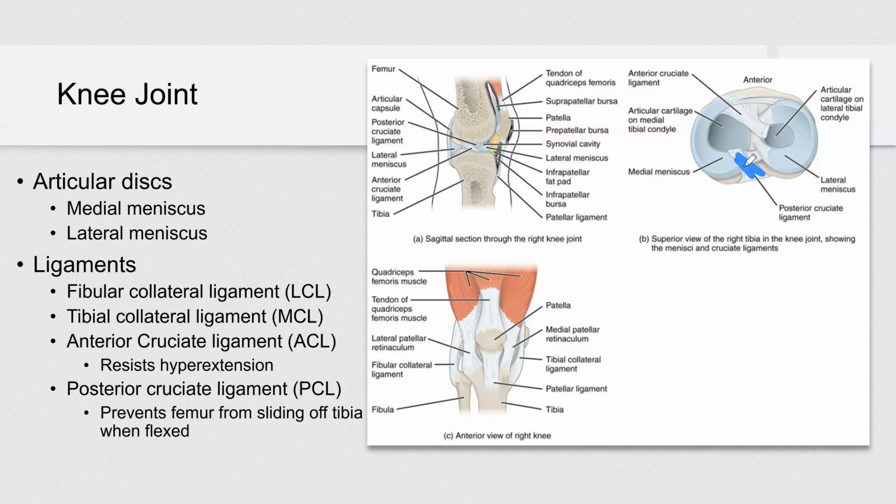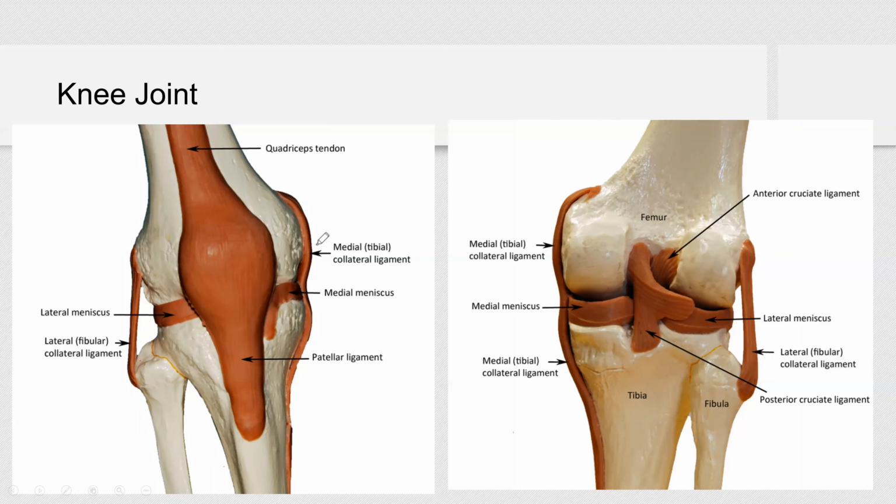Now, another thing to pay attention to: this medial collateral ligament has some fibers that fuse with the medial meniscus and with the anterior cruciate ligament. So we have three structures that really have interlacing fibers. Those three structures are the medial collateral ligament, MCL, the medial meniscus, and the anterior cruciate ligament. And it's important for understanding knee injuries that we will see in a second.